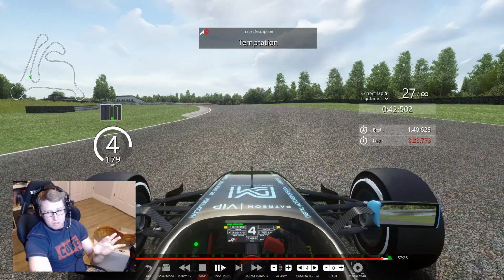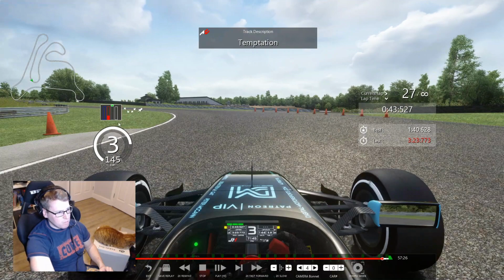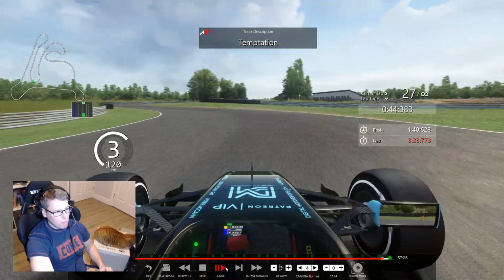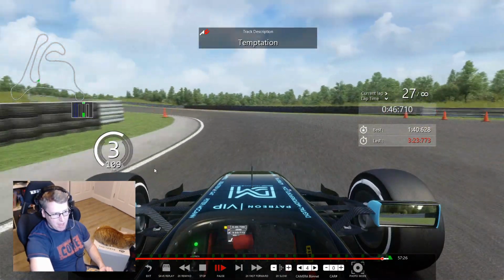It's called Temptation, this corner. I wonder, is it because the temptation is to stay really close to the apex? But what you want to do is try and line up this cone, and just behind my pedal marker here, there's another cone, and you want to really go out wide towards that cone. The wider you are out towards this cone, the better run you'll get at this corner.